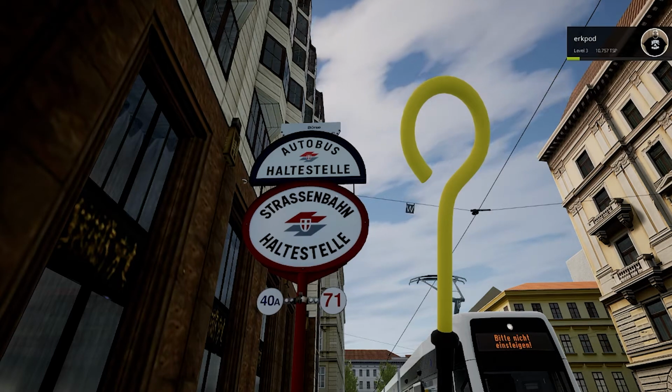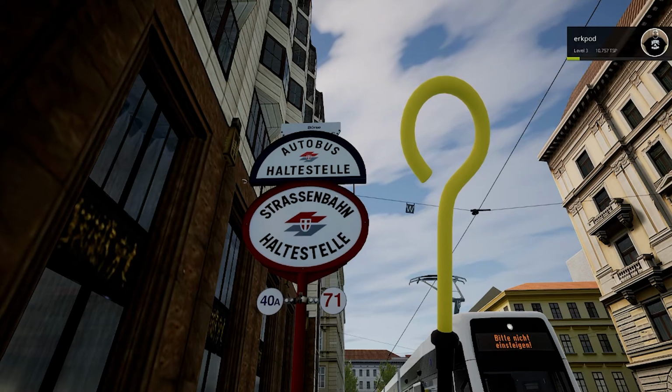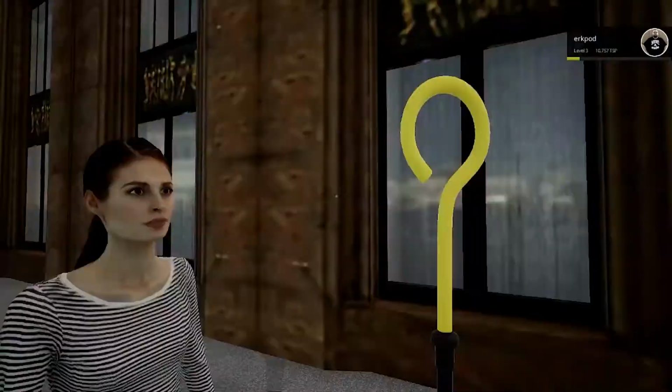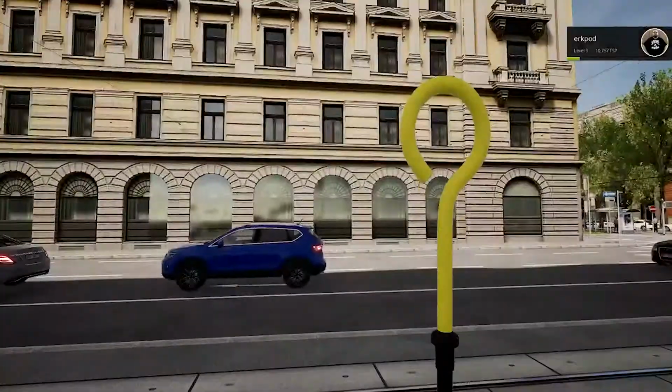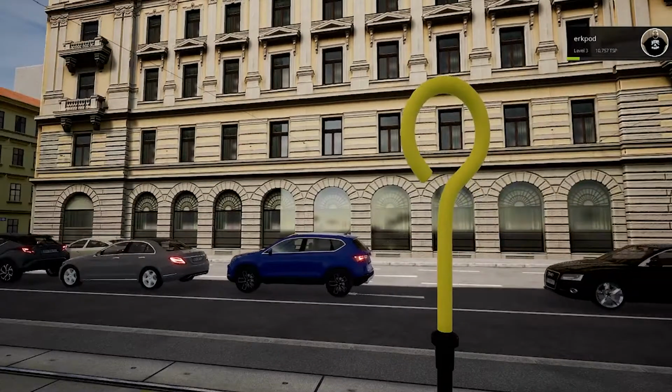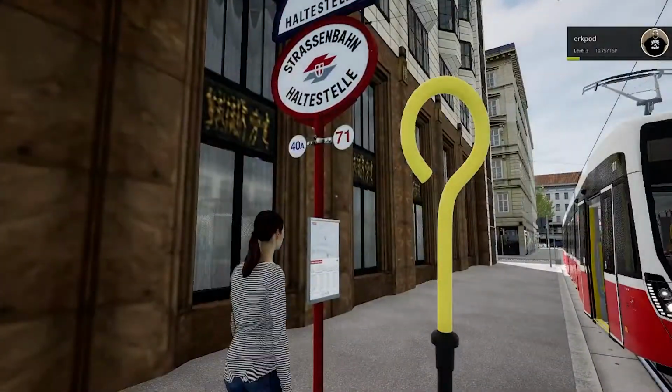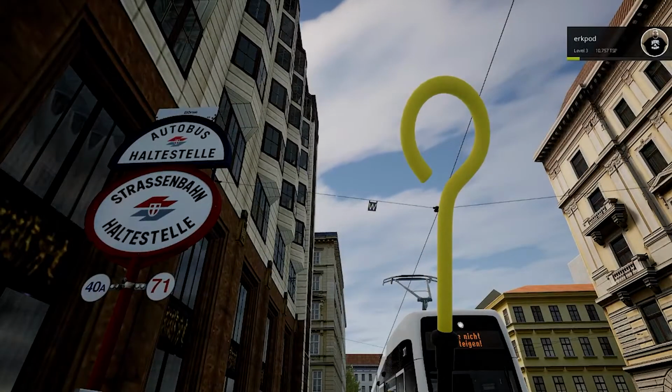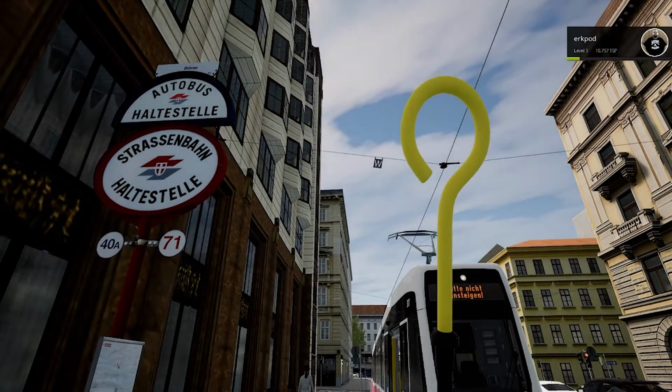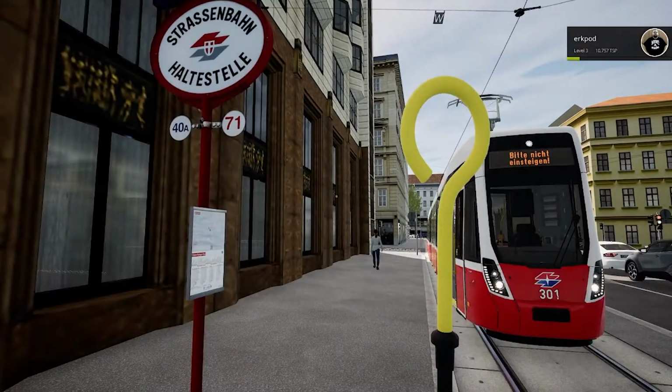Autobus at the top is for the bus, and that's Route 40A. And here... Können Sie mich bitte vorbeilassen? Sorry, what? Oh, you'd like me to move out of the way. Okay. I guess I can do that. And it's part of routes, and it's a stop for Route 71 for the tram.